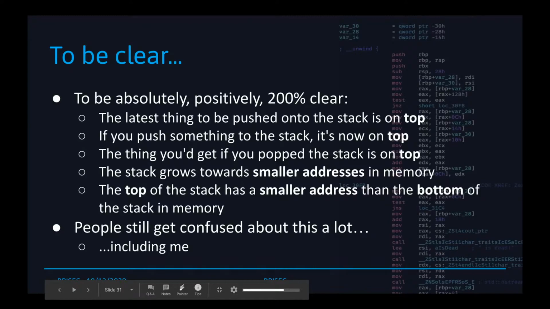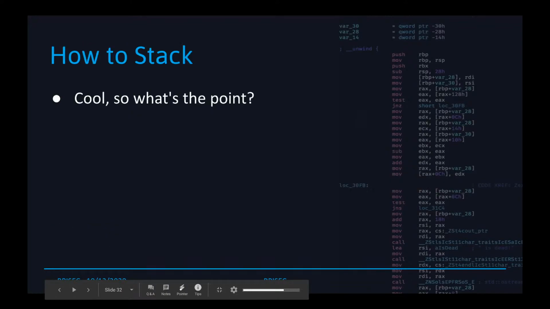The top of the stack is what gets pushed to and popped from. That's all that matters. This is a really confusing thing. I know I still get tripped up by this, and a lot of people, especially people that are just getting started, do as well. So I just wanted to reiterate and make sure everyone was on the same page.